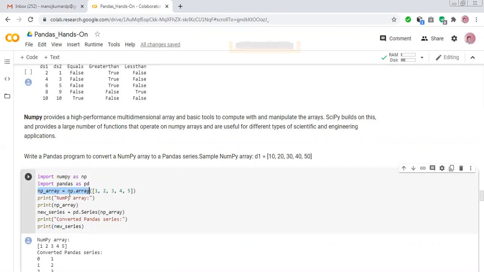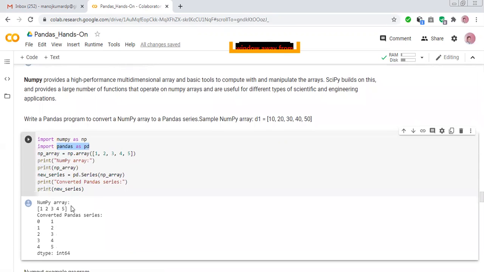First you have to import numpy as np and pandas as pd. So np.array of 1, 2, 3, 4, 5. First it will print the NumPy values 1, 2, 3, 4, 5, which are to be converted into a series.